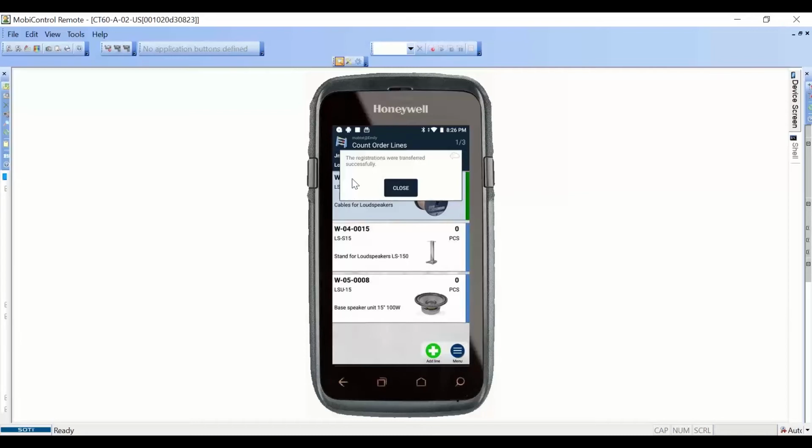So here what you'll see is, rather than that message that popped up when we finished our receive, or the one that popped up when we did our put away, that said that this has been successfully posted, this says that it was successfully transferred. The reason for that, again, this is customer by customer, but this is the general rule that we see for most. Because it is a blind count, a lot of people don't actually want this number to automatically update Business Central. A lot of people would rather have this post to a journal and then have somebody actually be able to review it and send it back if it's not the number that was expected, and ask for a recount.